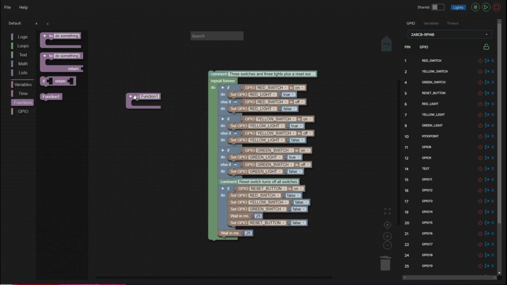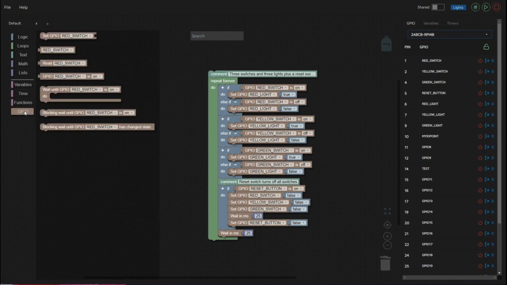Functions right this second are not working because we are working on the tabs to be able to call some of these functions. So we'd like your input, whether you'd like functions within this one tab or you want these functions to be in these sub tabs. That's something we're going to need to discuss a little bit.